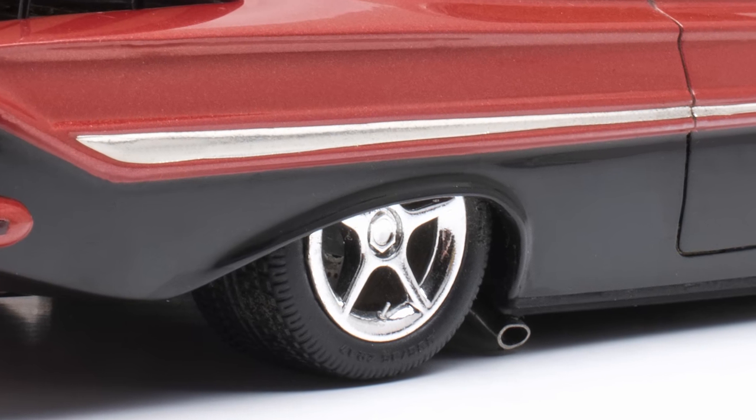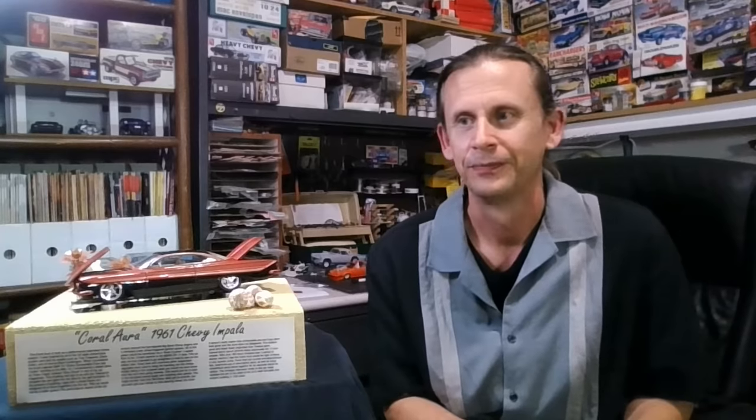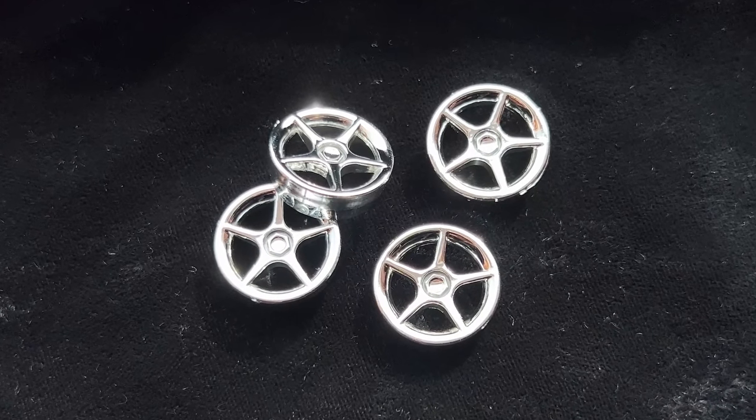The one thing that's off that whole GM track is the wheels — from an unlikely source, they just look great in there. The wheels were from the BMW Nazca — one of the new kits of the time — and they fit the car. I was looking for something a little bit larger, and the giant 17, 18, 19-inch wheels hadn't really been invented yet. In that kit they're not plated, so I had sent them out to be chrome plated by Chrome Tech back in the day. When they came back — oh yeah, that makes it custom right there.